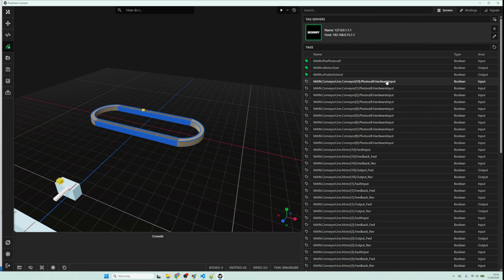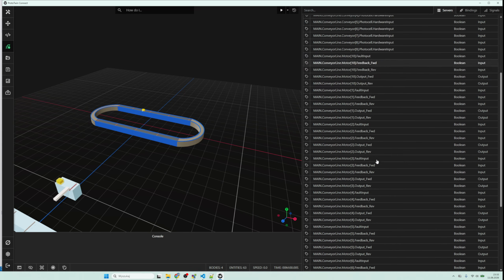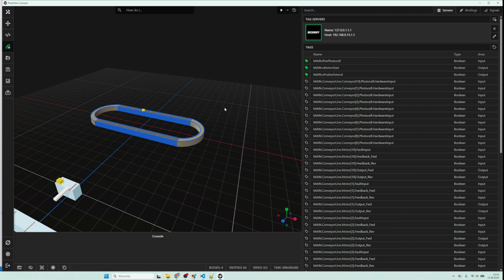So in the conveyor we have a photocell with a hardware input, and also the output forward. This is used for the conveyor motor to run, and some additional inputs with feedbacks, but for now we're not going to use them.